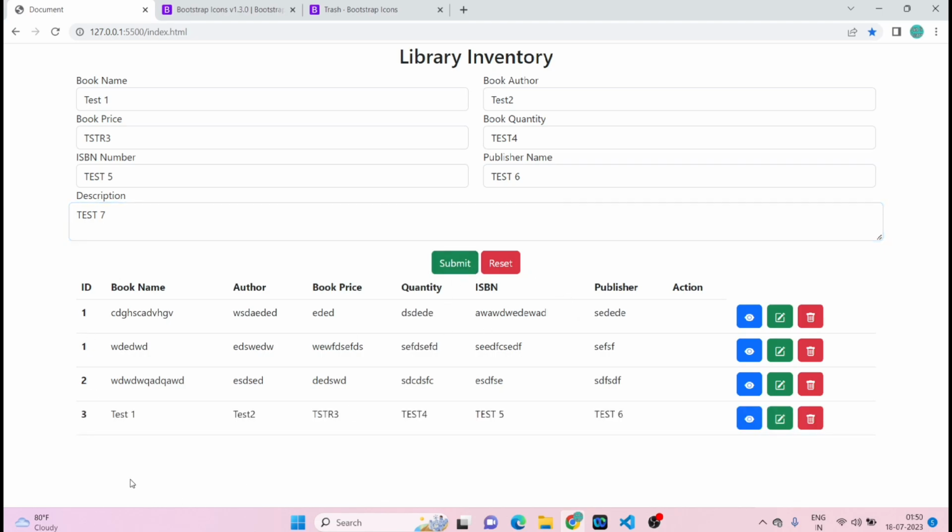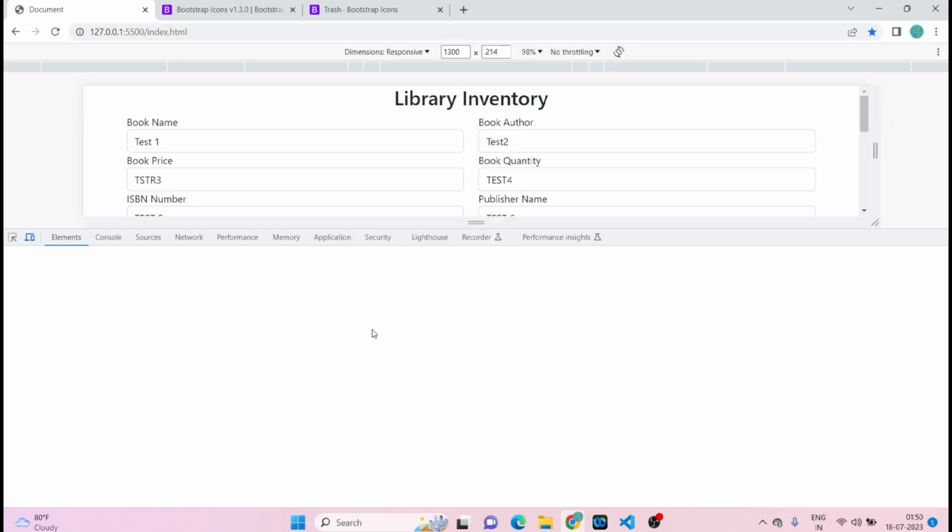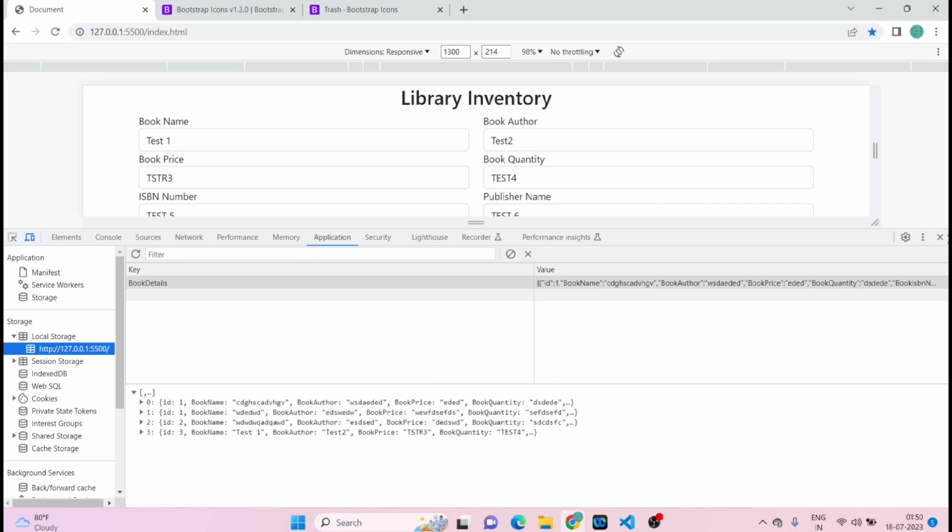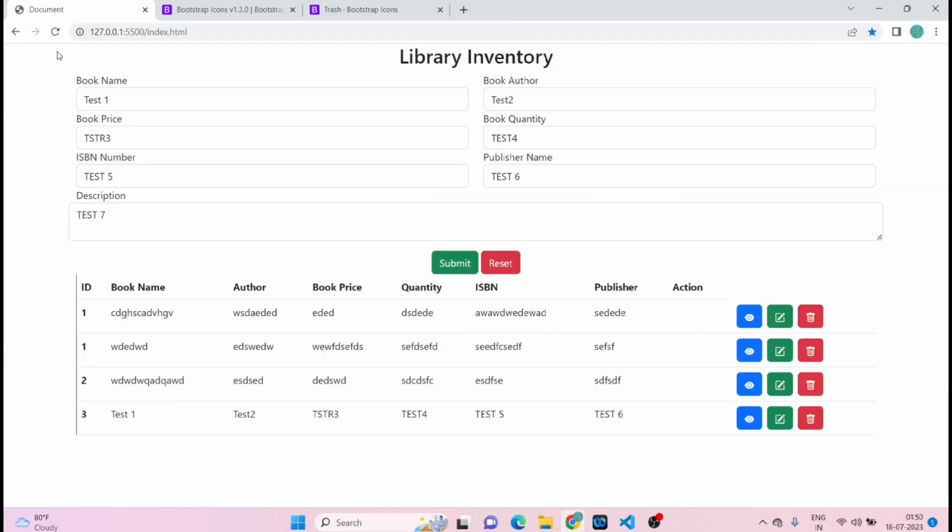Let's click on this and see. Yeah, the ID is 3. Let's refresh and see if we are getting the saved data which is inside the local storage. Let's reload this. Okay, now even after reloading, you're able to see that data.